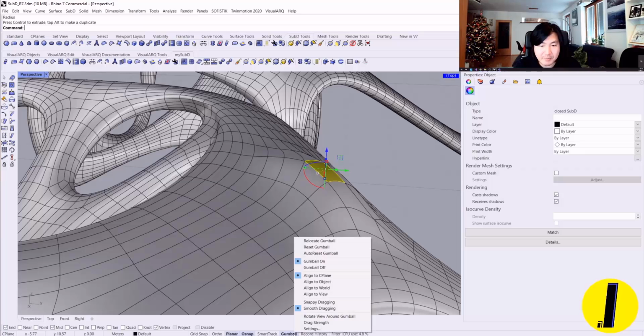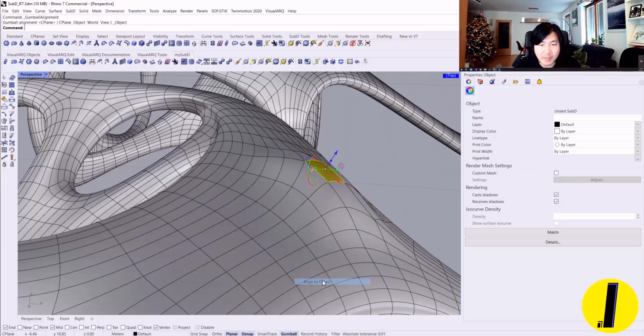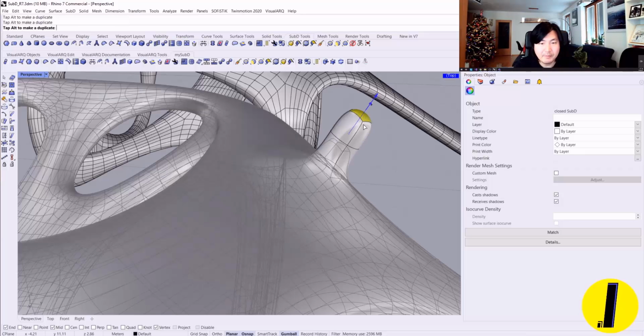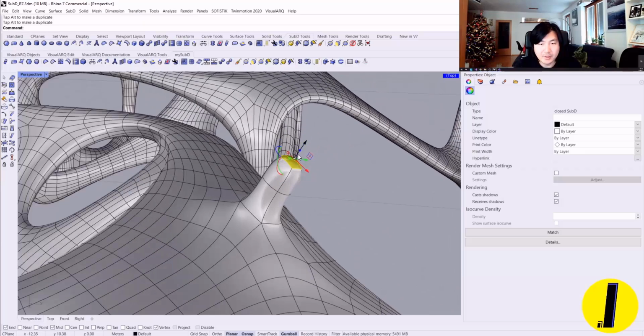So let me change my gumball position to align to object. This time I want to extrude, and I want to extrude one more time, and let's go ahead one more time.